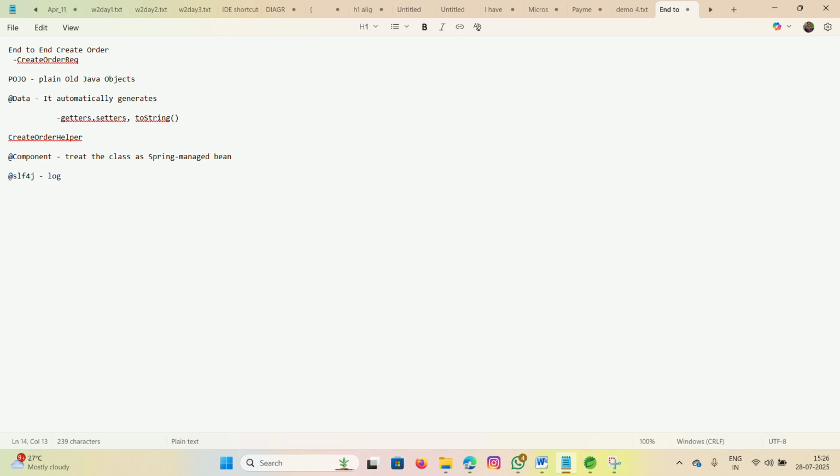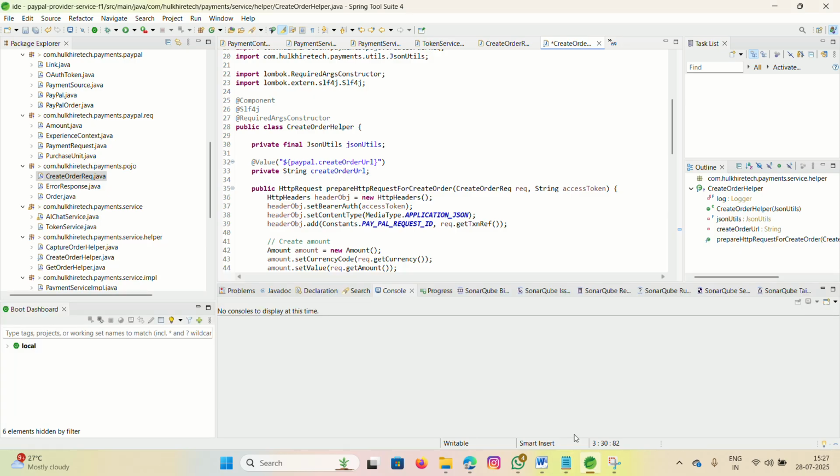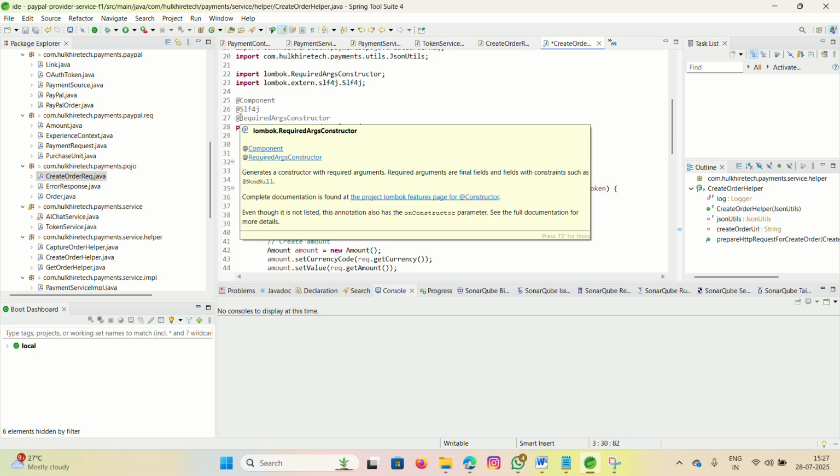By using log.info, we can print the information in the console. The next annotation that we used in this class is @RequiredArgsConstructor.